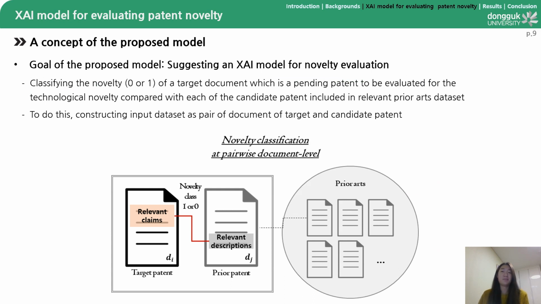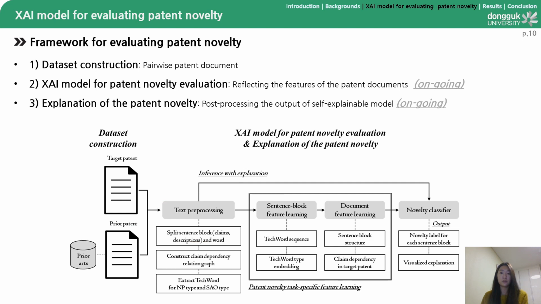From now on, let me explain the proposed method in this study. The main goal of the model is to classify the novelty in a binary class, 1 or 0, with a document pair of a target patent and a prior patent. And the prior one is selected from a document corpus dataset. To do this, we propose a framework for evaluating patent novelty, which consists of 3 processes.